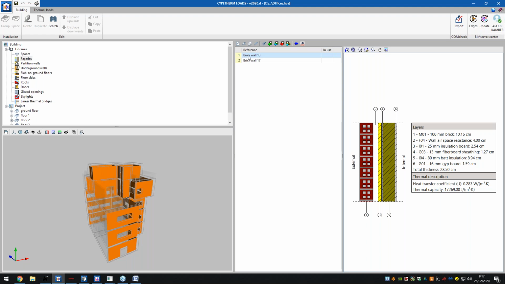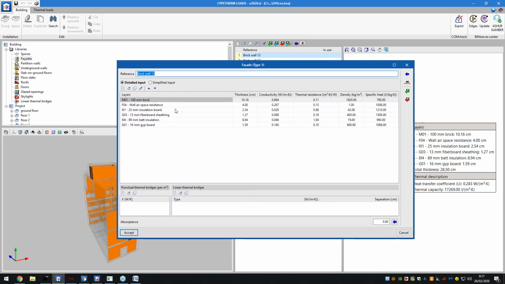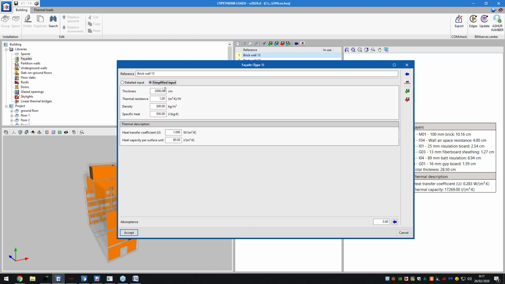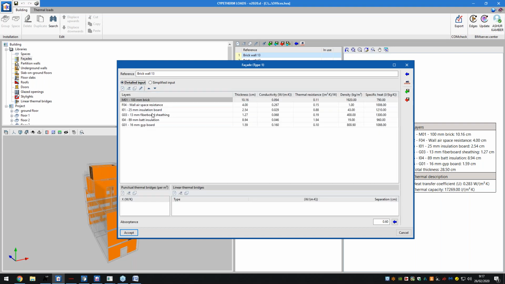And you can see here, if I come into my brick wall, I'm expected to achieve the highest degree of accuracy with our peak heating and cooling loads to insert a detailed input of that particular facade. Now, of course, we have options for simplified inputs, where we're just able to give the thickness, thermal resistance, etc. But also to increase, again, efficiency and effectiveness, we would use our detailed input.